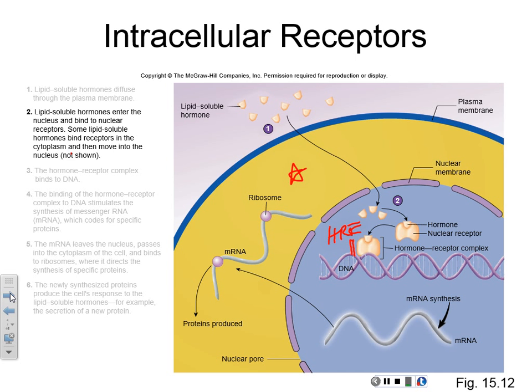The cytoplasmic receptor is not shown on this one. Once it's attached to the nuclear receptor, it will seek that hormone response element and stick to that part. Whenever it sticks to a certain part with that hormone response element, it will only transcribe that gene. It's not going to transcribe the whole DNA. It will transcribe only that gene and then stop, because you're producing one protein.